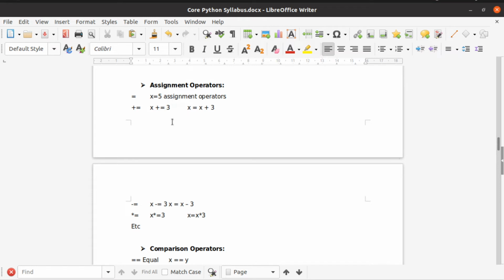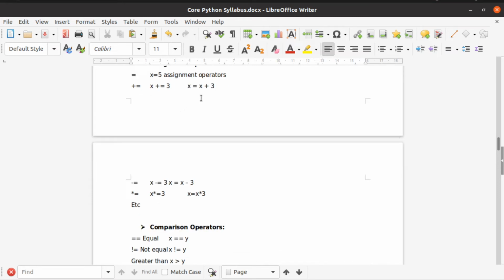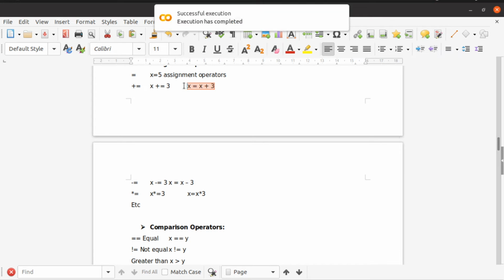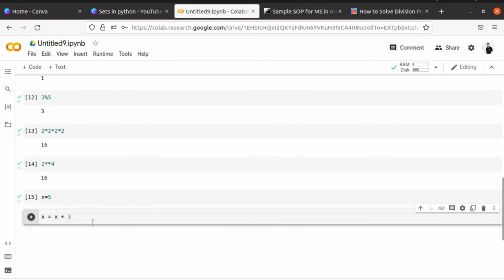And if we want to add something to a variable, usually for iteration purposes, we can write it in short form like plus equal to 3. So let's see, this is x equal to 5. We execute this command, and we will get 8.